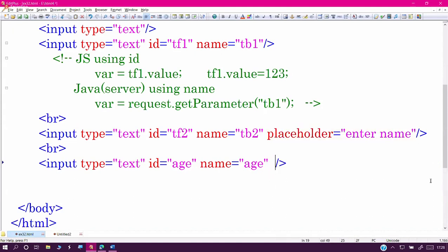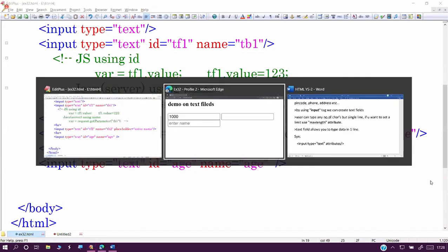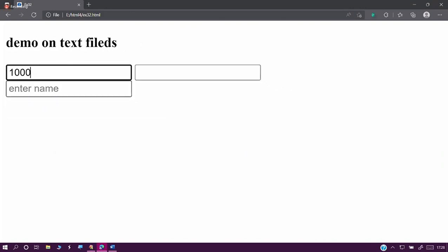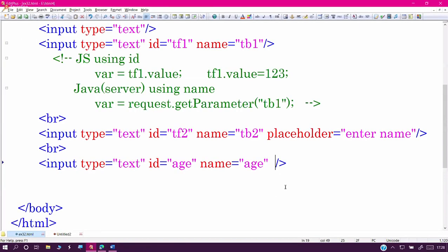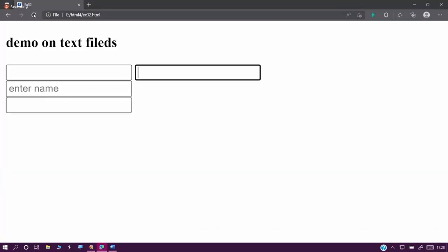Next, one more option I'm going to introduce here. What is that, sir? Size. The text box width is available here. We are getting some bigger boxes. For entering age, this much big text box is not required, because age is 2 digits, hardly 3 digits. This much big text box isn't required. So what to do, sir? Reduce the width of the text box. For that, we have the size option, 5. Now the text box reduces to 5 digits width.